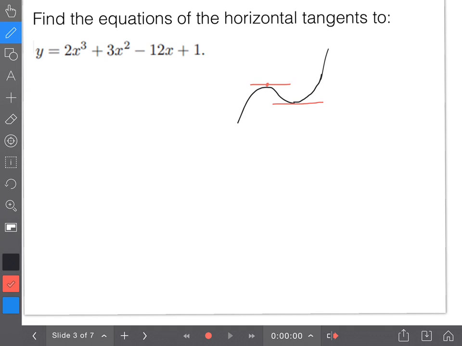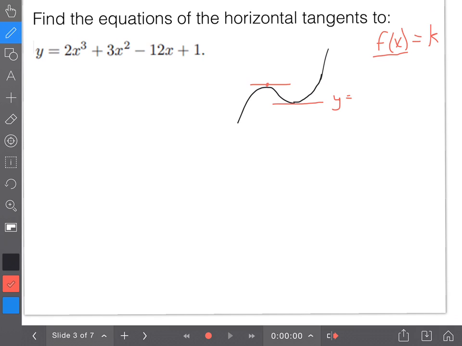Now, when it asks for the equations, what does a horizontal equation look like? Well, the x value on this line can change because I'm moving from right to left. But if it's horizontal, then the y value is always the same. So it should just be y equals something. And this one should also be y equals something. A lot of times they'll say, write it in the equation such that f of x equals k or something like that. All that means is that it's a horizontal line because y is equal to a constant. Okay, so let's go ahead and see if we can work it out.